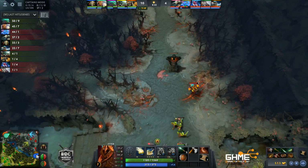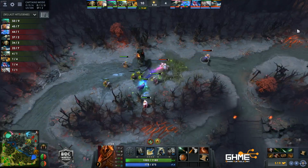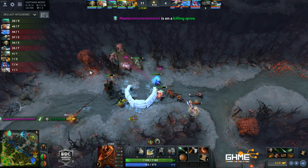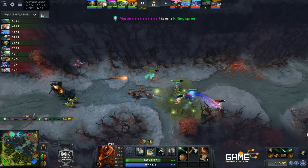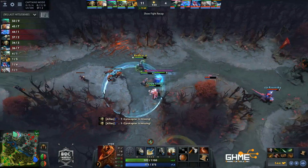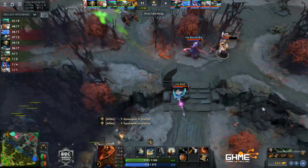Then Undying distributed their damage in a very bad way. Still kept the Tomb staying up for a long time. And this one brought them to very big problems. Dusk tried to help out his Sven on the top lane, but that does not work out, and most probably Sven is also not going anywhere far, though the stun into 3 people saved him just for now.